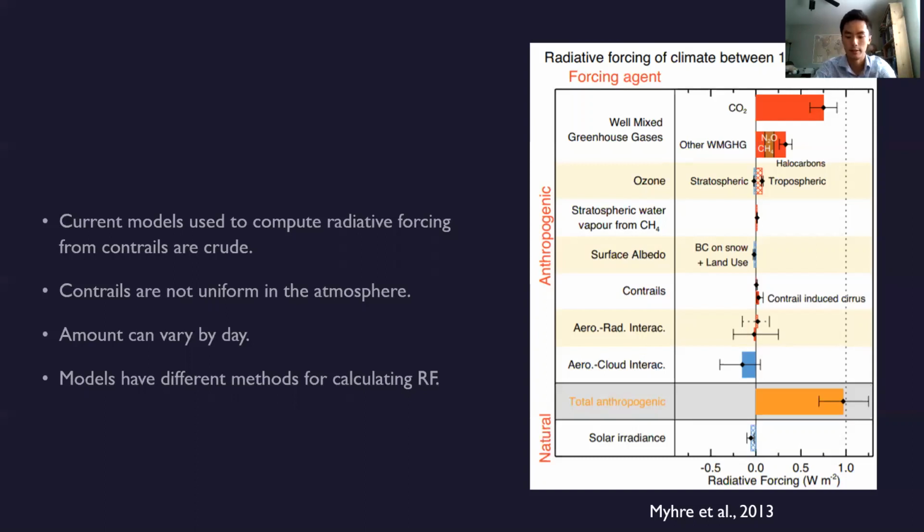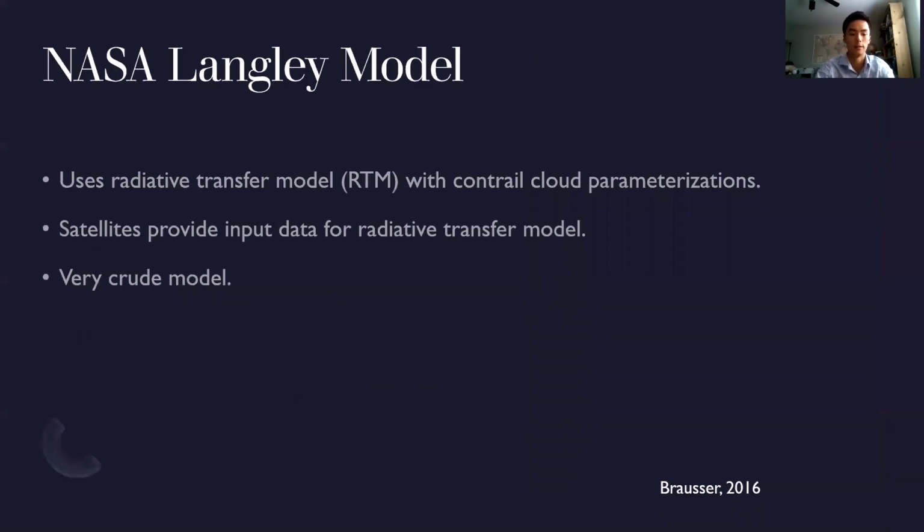So like I said previously, these models are very important, and my job is to study these previous models and understand how they parameterize contrails and to get a better idea of the range in the radiative forcing values. So the research group I'm currently working in is also developing a more up-to-date model, and I'll be comparing this new model with previous models and studying the ways in which the new model is an improvement.